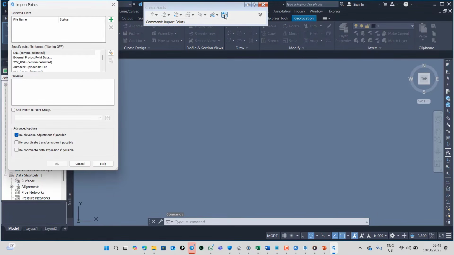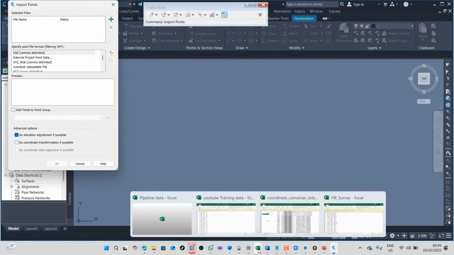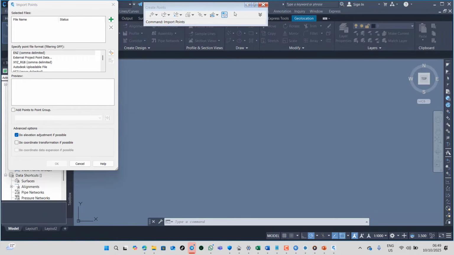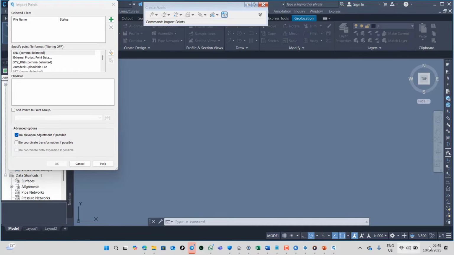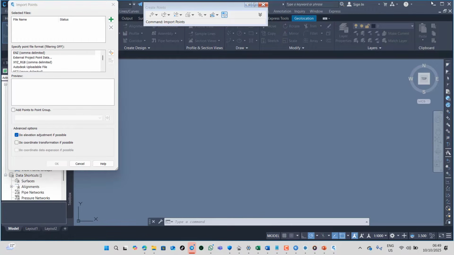Now, very key important information that you should take note of is that from our survey data, we had points, we had easting, we had northing, and then we had elevation.